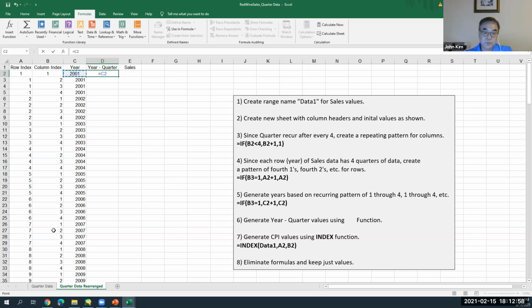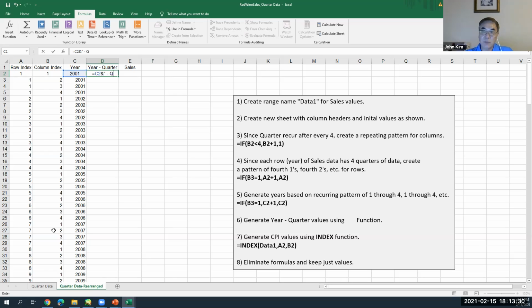2001. And then using the ampersand, and a character, when we type in a character, double quotation. So I need a blank, hyphen, blank. And then I want quarter one, quarter two as Q1, Q2 like that.